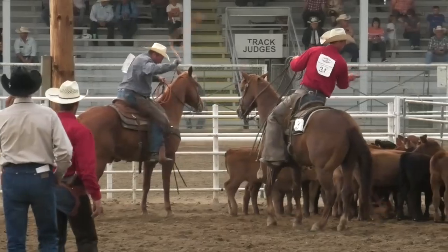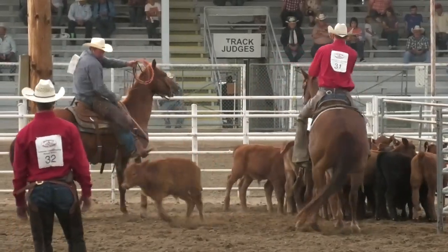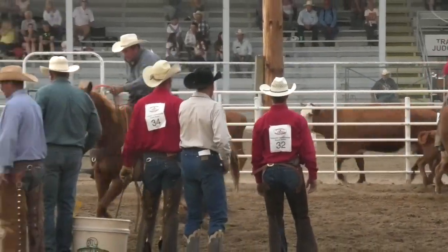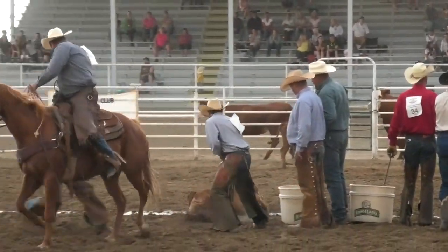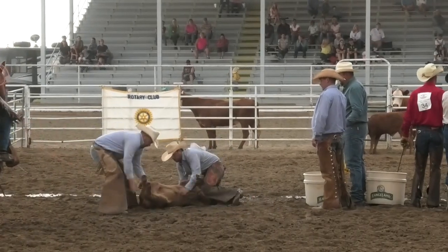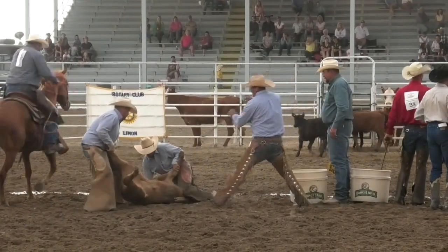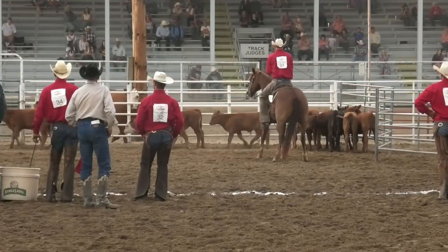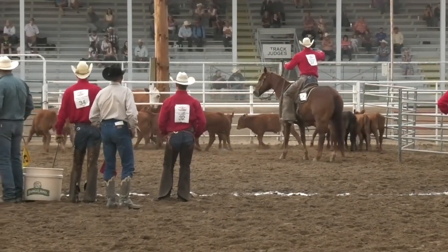Well, they've got to bring them by 2 feet, which is the easiest way. It's easier on your crew, makes everything happen a lot smoother. The cowboys can get a hold of them, pull the tail, get them on the side they need to be branded on, and that side depends on where the brand is placed by the ranch or the rancher. And so we've got one across the line for Britton and Myers.